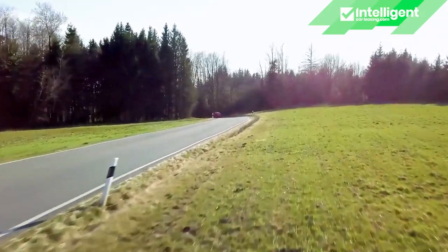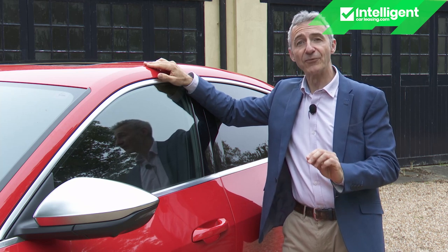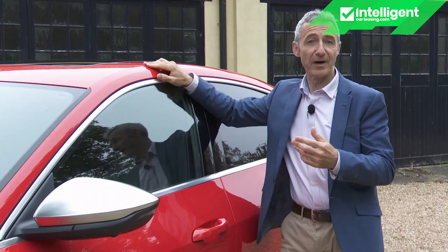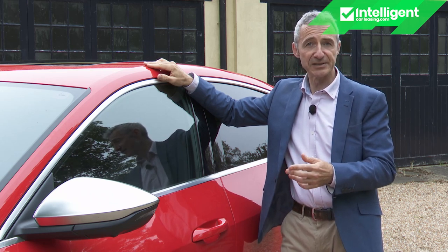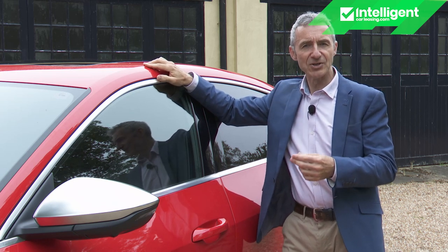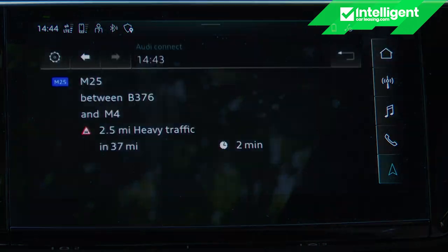The setup can work with Amazon Alexa integration, and that means that it can do all those things like manage shopping lists and operate smart home control. Plus, the Audi Connect system also comes with an LTE data transmission module, and that establishes high-speed 4G Internet access and creates in your e-tron a Wi-Fi hotspot supporting the super-fast LTE advanced mobile data network. Through the Connect system, you can access special in-car versions of your Facebook and your Twitter pages, and it's also possible to read, write, and send text messages and emails. The included online media streaming package will give you access to millions of music tracks. And there's also a clever Audi online traffic information system, which uses live traffic information to reroute you around jams.